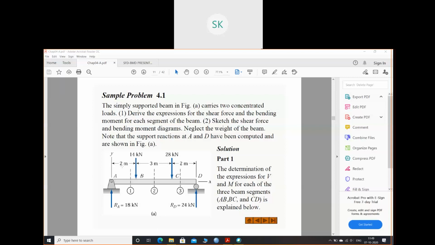Okay, so I'm making three segments. Why am I making these segments? To find the shear force and bending moment at different positions. Suppose if I had only one load, I would make one section here and one section here. Since there are two loads, this makes three segments. So I'm making a section between A to B, between B to C, and C to D. If you get a question with more loads, suppose D to E, then again make one more section. Every load needs a section.